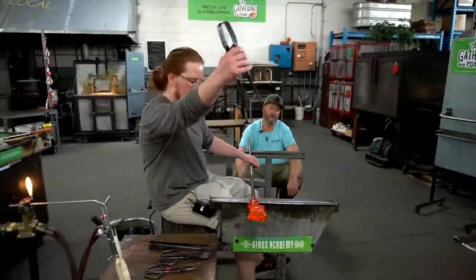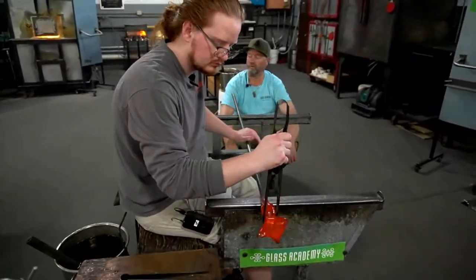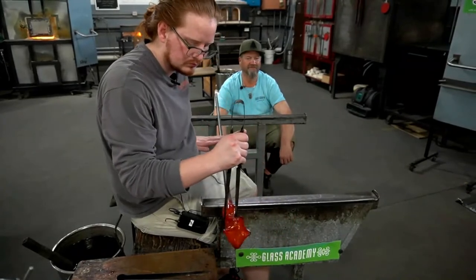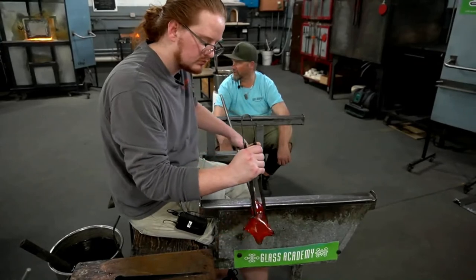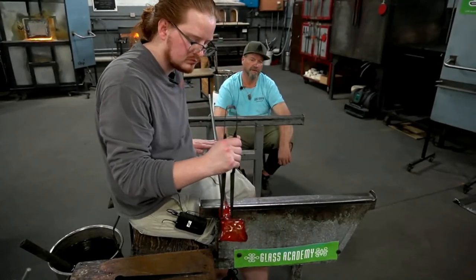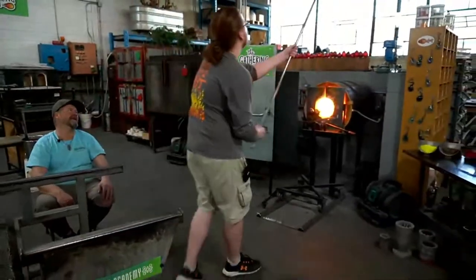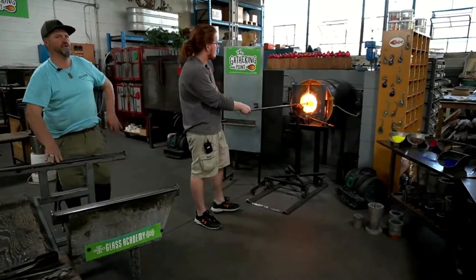And make sure you grab the paddle. Maybe, Dad, hand him the paddle so he can flatten the bottom up real nice. He's working on the neck right now. I'm getting the paddle after his next flash. He's not ready for that bit yet, though. That looks good. Don't be taking it down too far. Now you're letting the neck get cold and you're just hitting the bottom, right, Oliver? Yes, sir. I knew that's what you were doing.